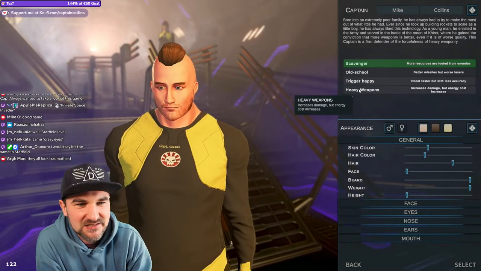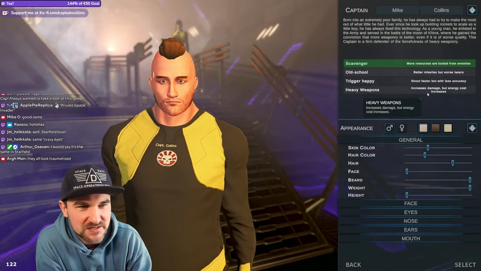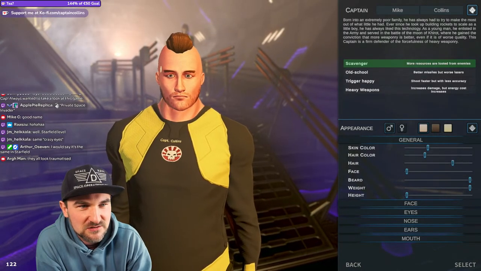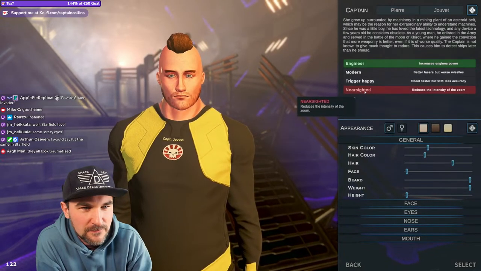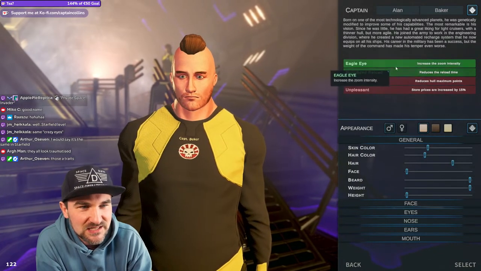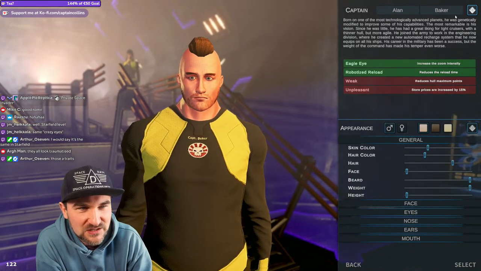Okay, but I cannot click those. Those are just scavenger: more resources are looted from enemies, better missiles but worse lasers, shoot faster but with less accuracy, increased damage but energy cost increase. How can I change that? Oh, okay, wait. Nearsighted reduces the intensity of the zoom. Ooh, look at that. Increased zoom intensity reduces reload time, reduces hull maximum, store prices are increased by 15%.